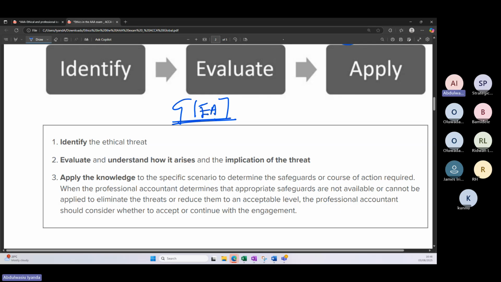And I'm sorry to use this example now because it's not nice, but at least every one of us knows there's a conflict between Russia and Ukraine. That's a threat, that's a problem. But we must look at what leads to the problem. Why is one trying to invade the other? So you need to evaluate and understand how it arises. What brings about the threat? What brings about the problem?